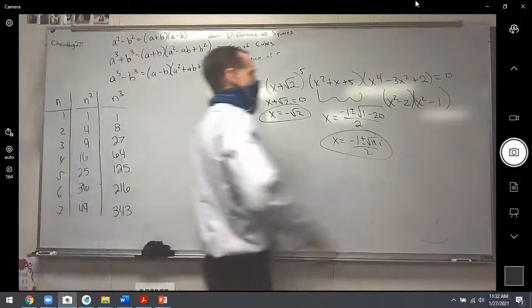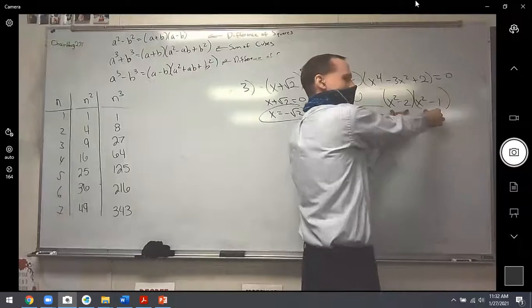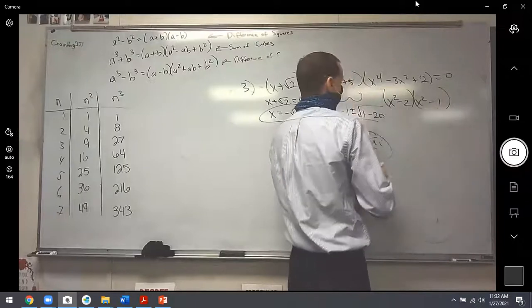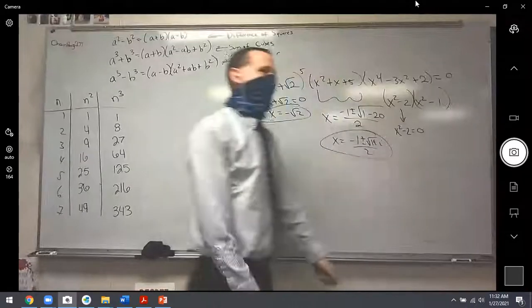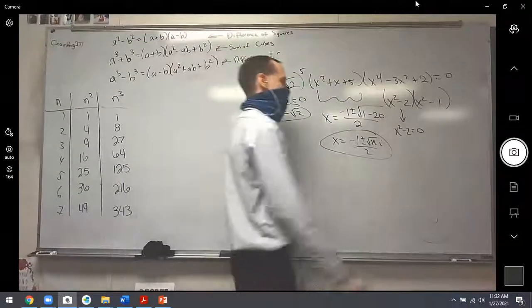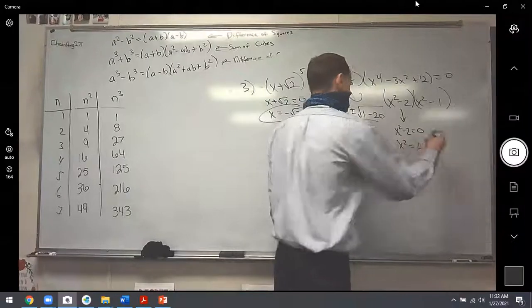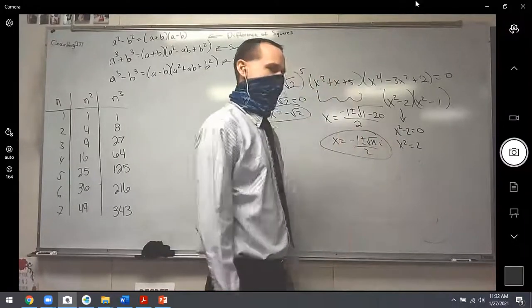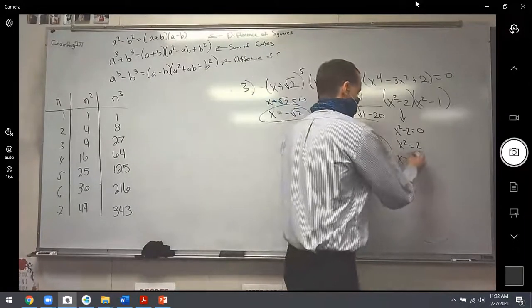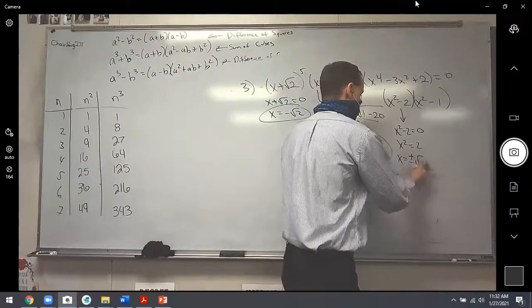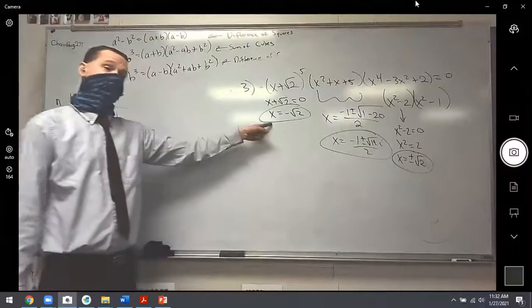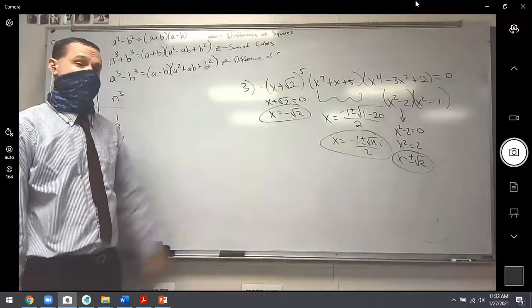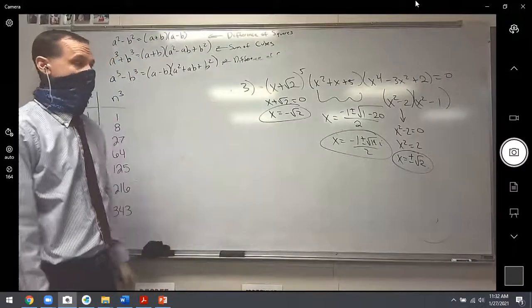And now the 4 answers are split into 2 groups. There's 2 here and 2 here. These are going to be pretty straightforward from here. If x squared minus 2 is 0, then of course, we've done this about 1,000 times recently. You just move the number over and take a square root, right? So 2 of your answers are plus or minus square root of 2, which happens to be one of the ones over here. Just a coincidence. It's okay. You have a repeated one there and there, whatever.